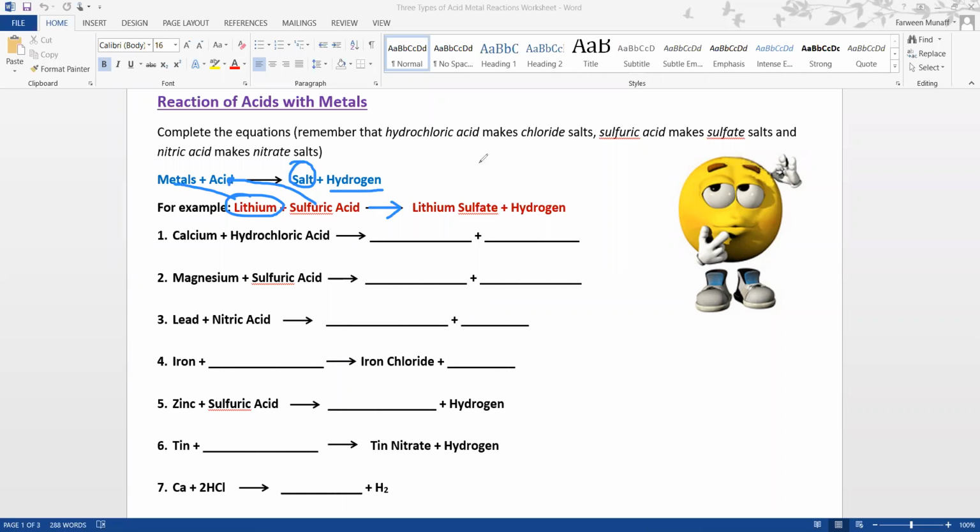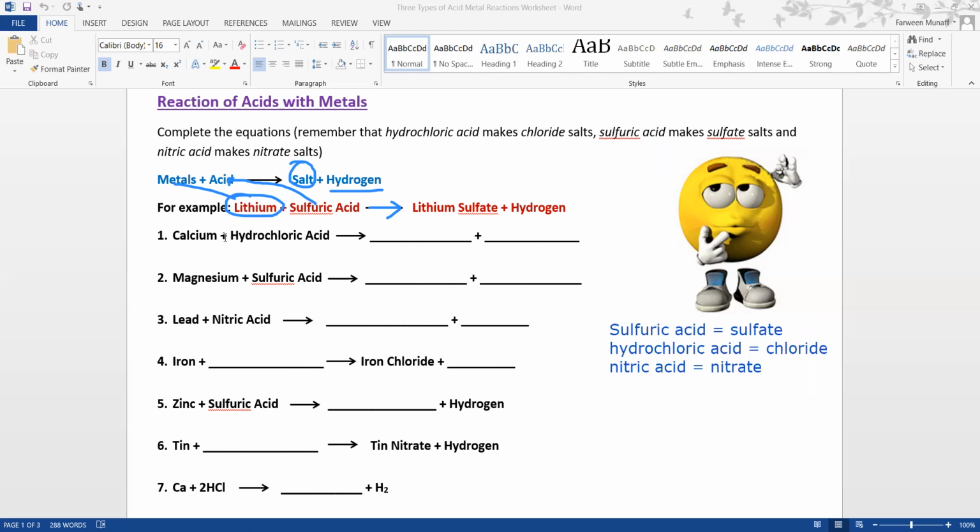Okay, so there are also specific rules, and it's written here as well for you, but I'll quickly jot it down here as well. Whenever we have sulfuric acid involved in a reaction, we know that the metal salt that's going to be created is called sulfate. Okay, when we have hydrochloric acid involved in a reaction, we know that the metal salt that's going to form as a product is chloride. Okay, and whenever we have nitric acid involved in a reaction, we know that the metal salt that will form from that is nitrate. Okay, so this is like a formula that we can apply to any equation that we get. Okay, just going to put that on the side for now. So that's the basic idea.